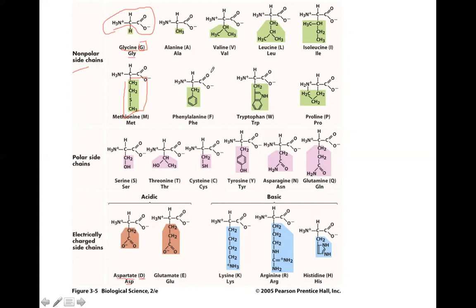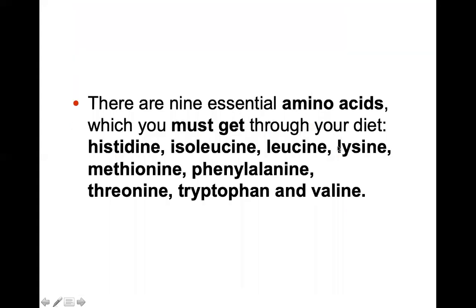So these are just the 20 amino acids. There's actually 22, but for the most biologically important enzymes and things that we're going to be discussing, it's all made up of these 20. And it's just how they're arranged that gives the protein its identity. So that's kind of interesting.